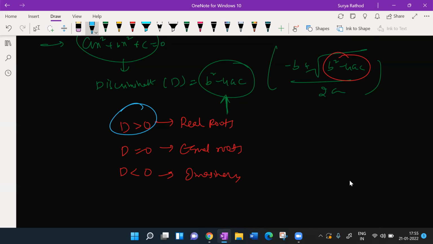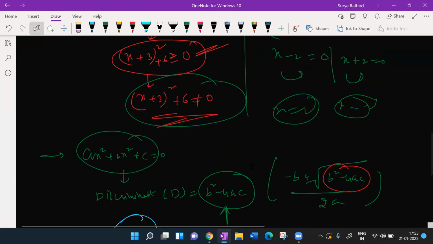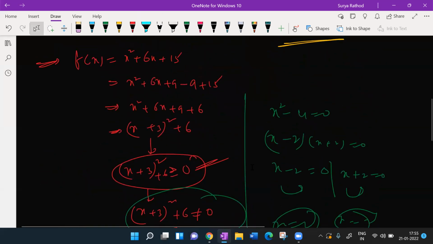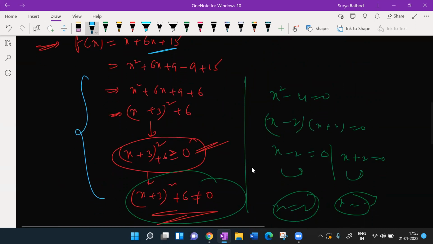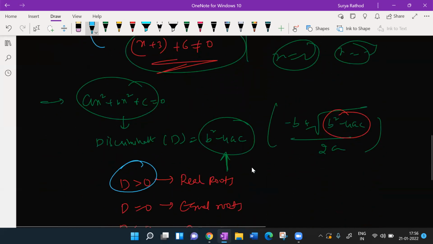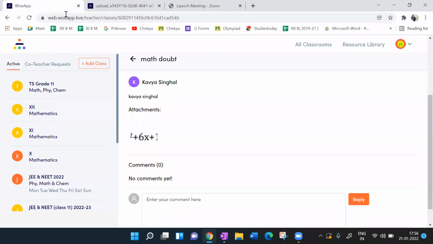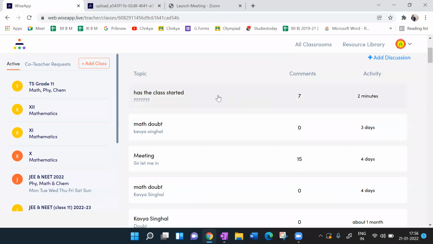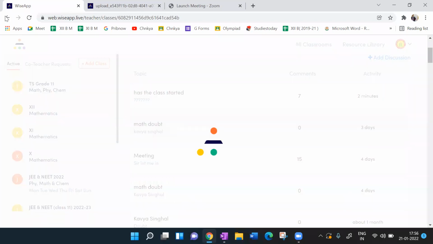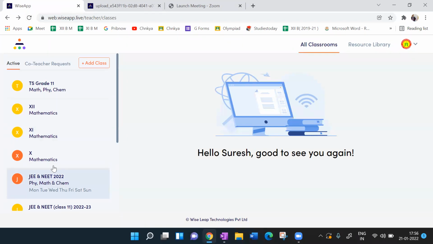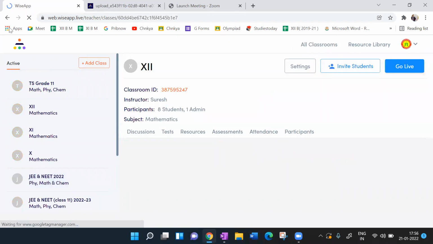Yes, sir. So in this case, we can prove that since the discriminant is less than 0, it doesn't have a root. Yes, exactly. And one more case, look at this here. I'm not able to equate with 0. How can I find out then? You should have understood my point. Yes, sir. That is right. And what is your question? You also posted it out, right? Yes, sir. Can you please refresh it? One second. Kavya, hope you understood. Yes, sir. Any doubts? No doubt, sir.